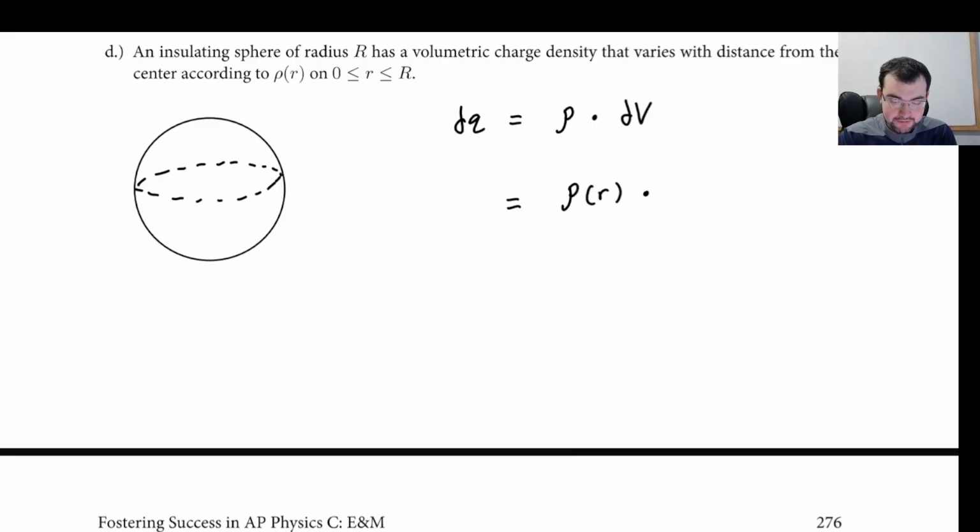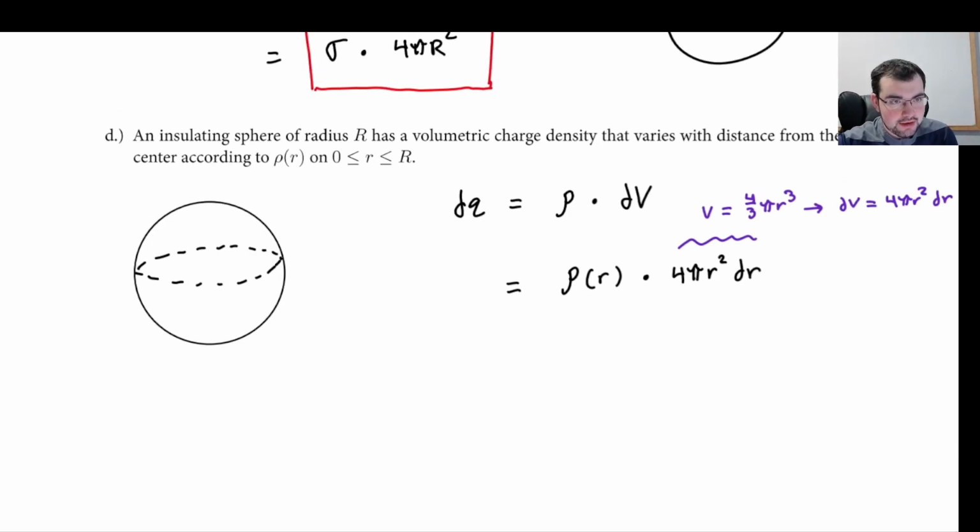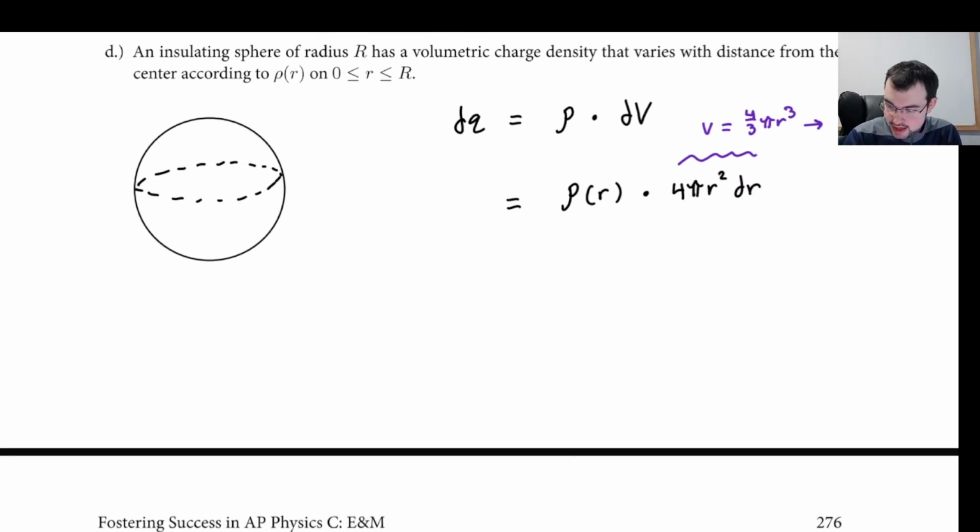So we have to figure out how the volume of our enclosing sphere changes with r. And of course, if we have a little spherical shell, the extra volume we get from expanding the shell is just the area of the shell, 4 pi r squared times dr. And again, another way we visualize this in the previous problem is saying that V is equal to 4/3 pi r cubed. So that means dV is equal to 4 pi r squared dr. Just so you can see that. So if you write your V and just take a derivative of it, that tells you what to replace the volume element with.